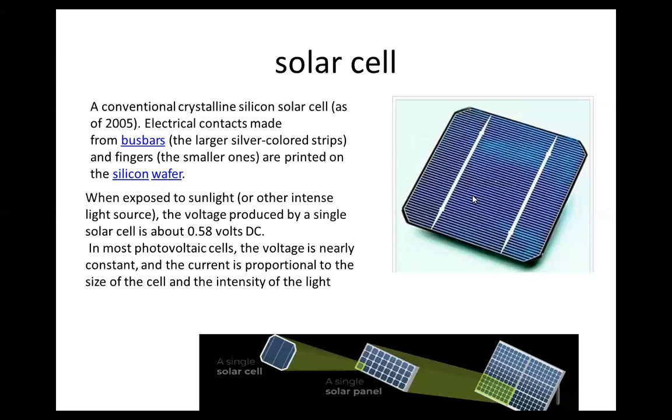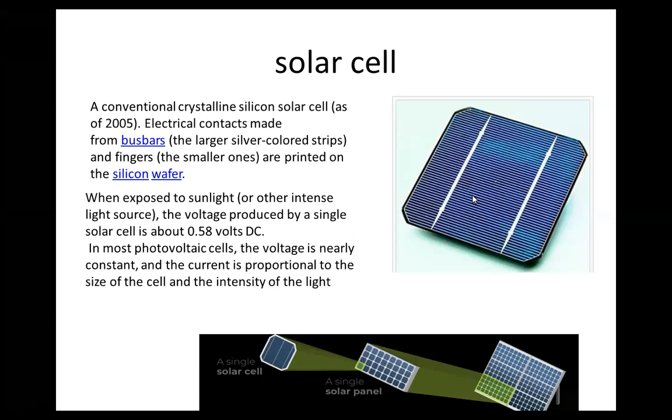So this is the second experiment. We will start with a brief introduction to talk about the solar module that we are using at the lab. The solar module consists of many solar cells. So what is the solar cell? As we said last time, it consists of many parts.